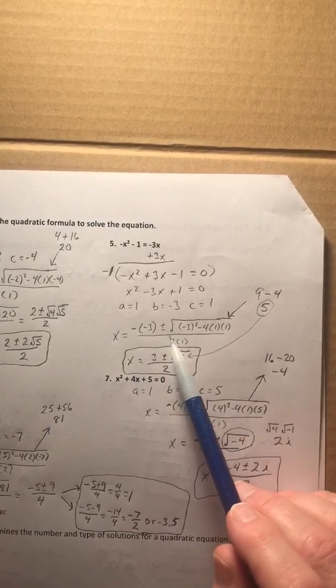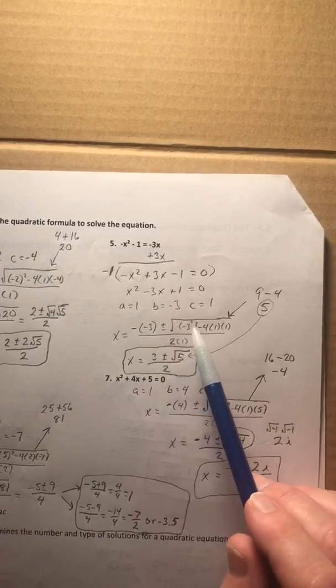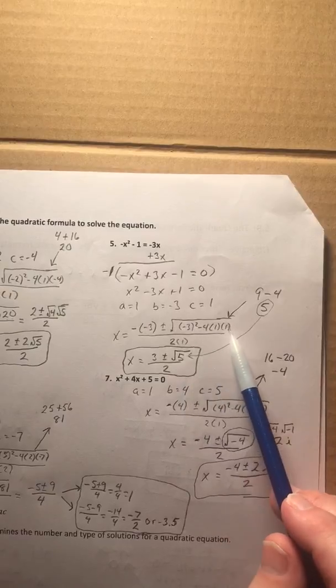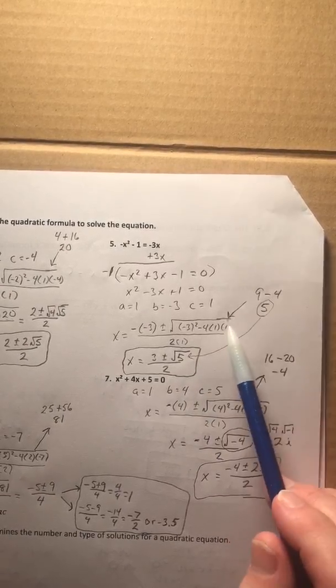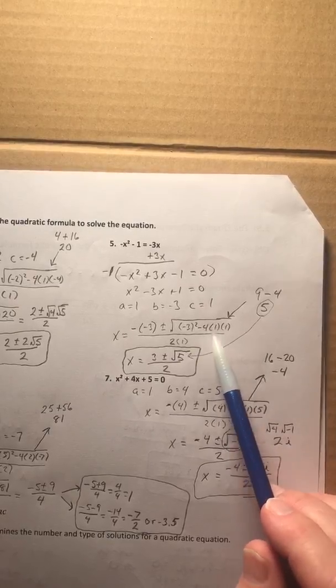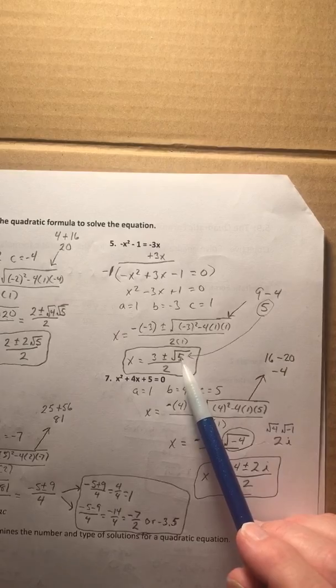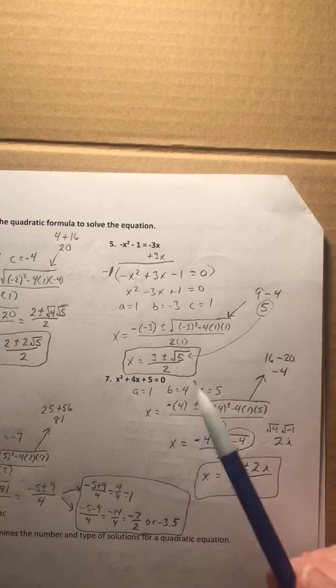Again, plugged it into my formula. So we had a -3, which gave me a +3, square root, and the bottom 2 times 1 is 2. All right, so then I did this under here. So -3 squared gave me a +9. 4 times 1 is 4. 9 minus 4 is 5. So the 5 goes under the square root bracket. And that's my answer because I can't do anything more with that.